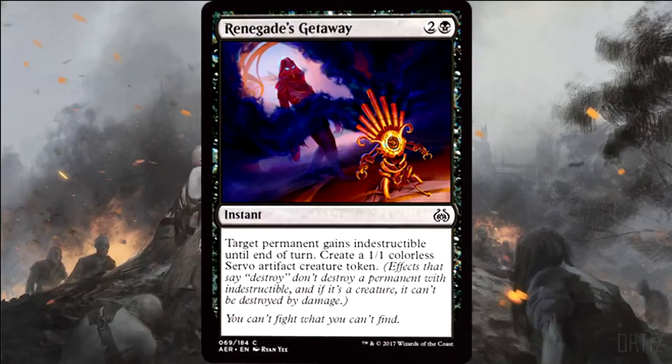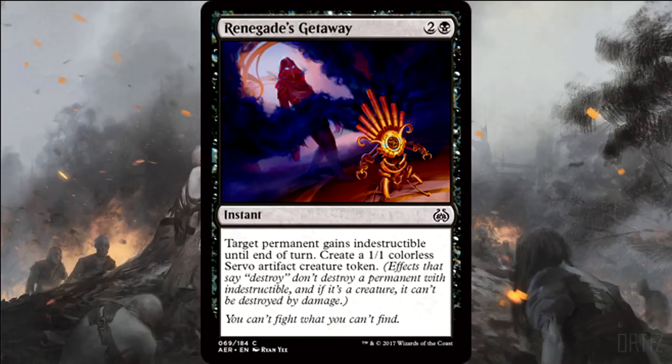Renegade's Getaway is 3 mana for an instant. Target permanent gains indestructible until end of turn. Create a 1/1 servo. On the surface, I enjoy this card. It lets you save one of your creatures from certain death. You actually end up netting 1 creature. I do like that, I do.